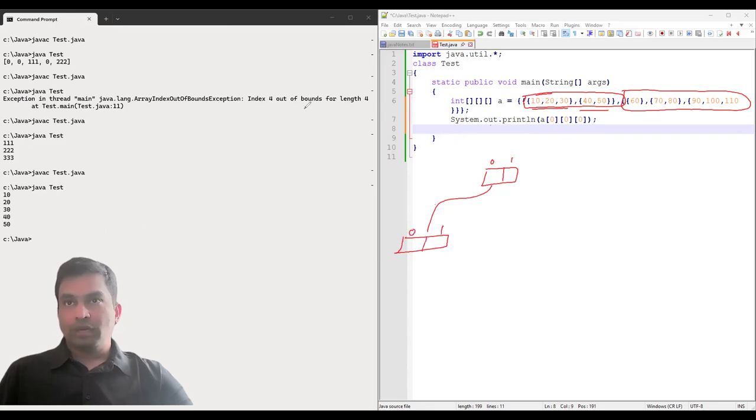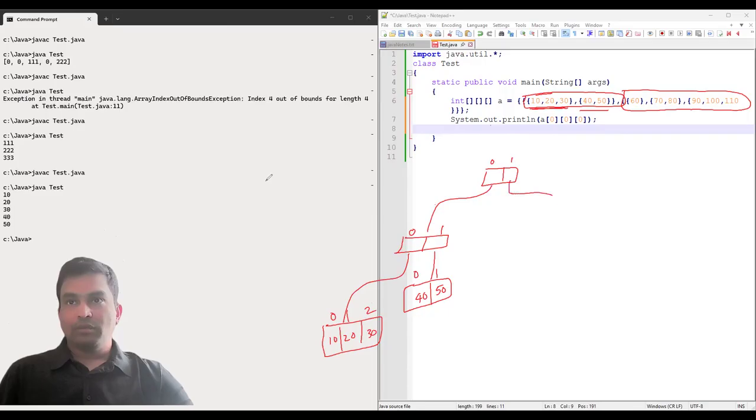And then inside 0 we have 3 more: 0, 1, 2. And we have 10 here, 20 here, 30 here. And then here we have 2 more, 0 and 1, 40 here and 50 here.